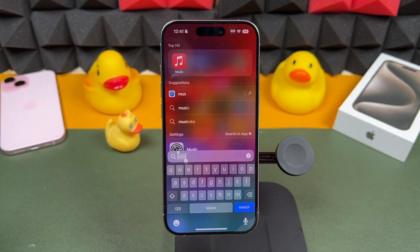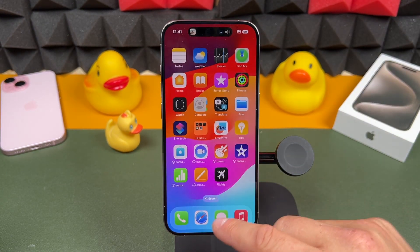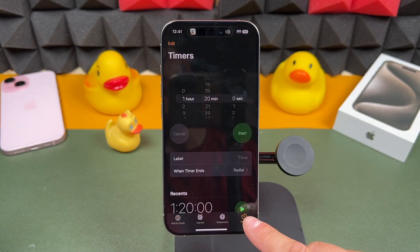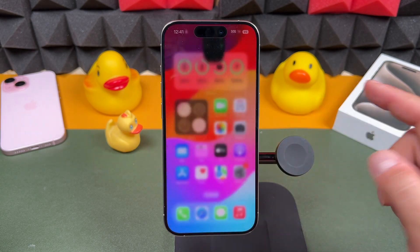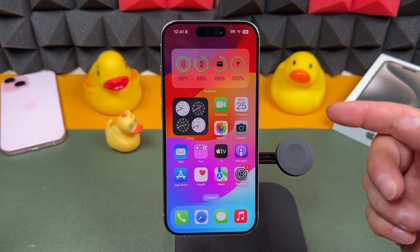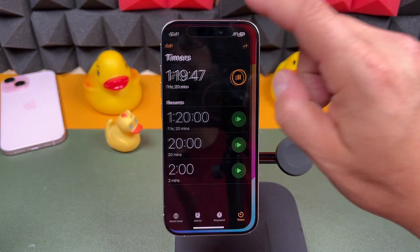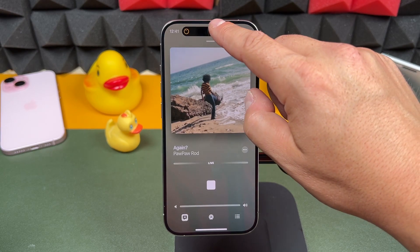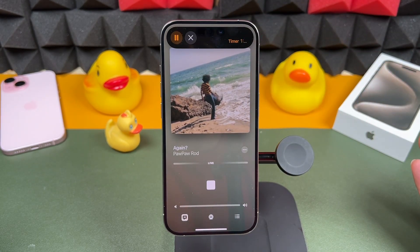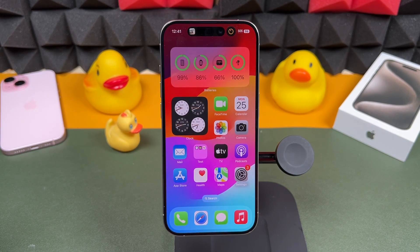You can also work with multiple applications. If we open the Music app and start playing it, Dynamic Island kicks in. Then if we start a timer as well, you'll see two things going on in Dynamic Island at once. You can tap on each one to open them. Dynamic Island still shows the other app while you're in one, and you can tap and hold on the other to interact with it without interrupting what you're doing on screen. It's a little gimmicky — I was excited about it when it first came out, but over time I don't really notice it that much. Let me know what you think in the comments.